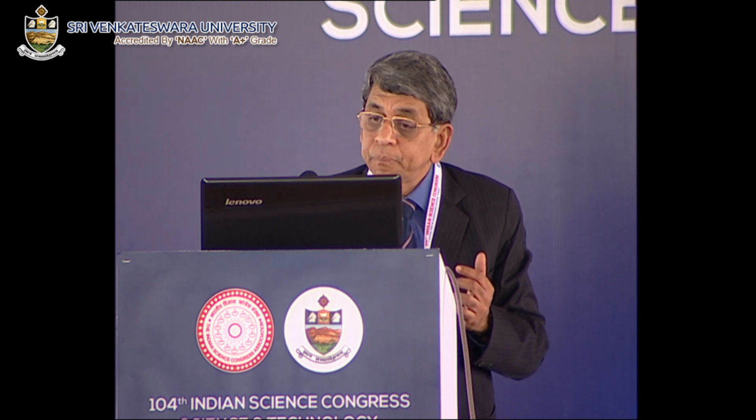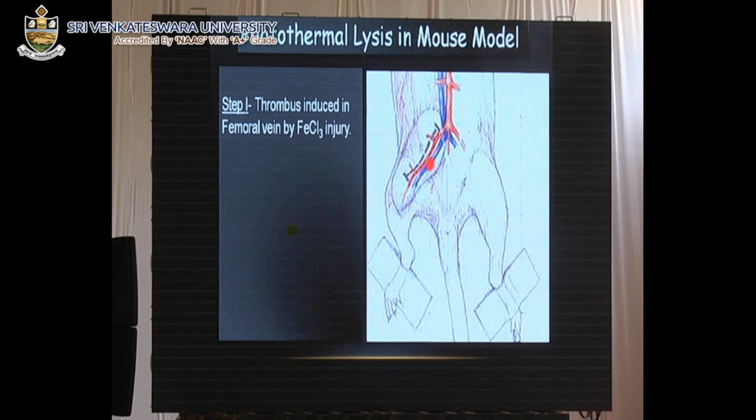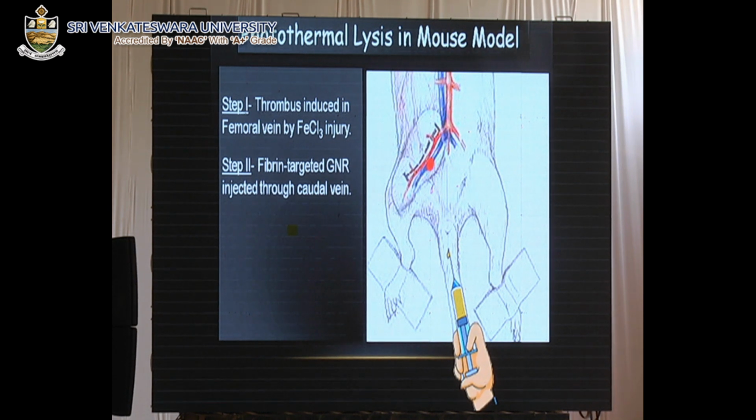so that there is a tremendous rarefication of clot and restoration of blood flow. So for that we took a mouse, and then we induced a thrombus by conventional method in the femoral vein by perichloride injury, and put a laser there also. Then we took the gold nanorods, we conjugated gold nanorods with anti-fibrin antibody, so that if we inject the gold nanorod, it will go and home at the thrombus site, because thrombus is composed of fibrin.